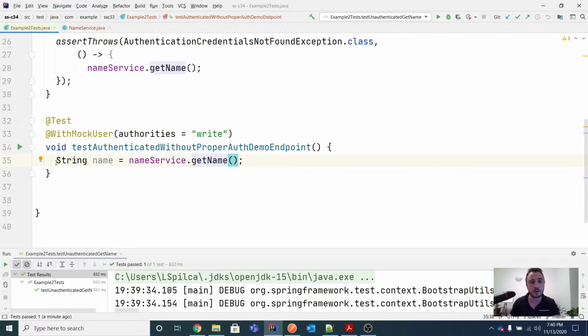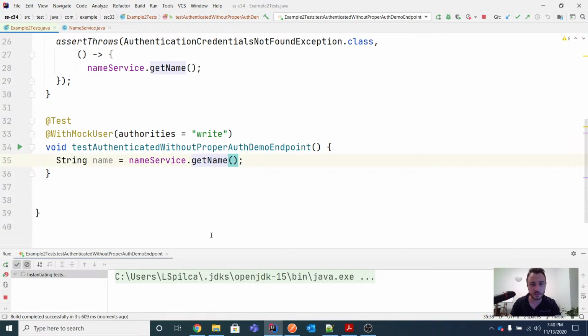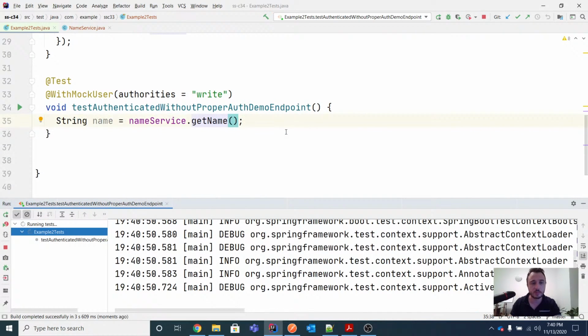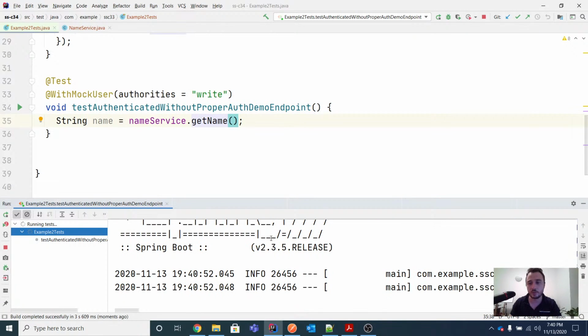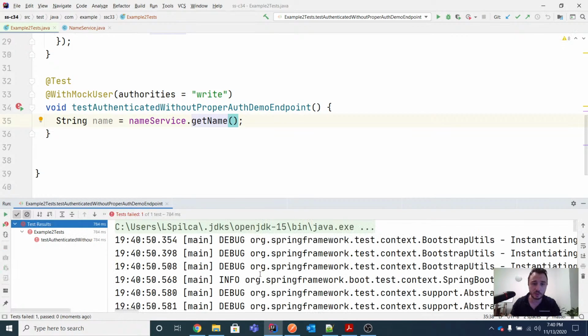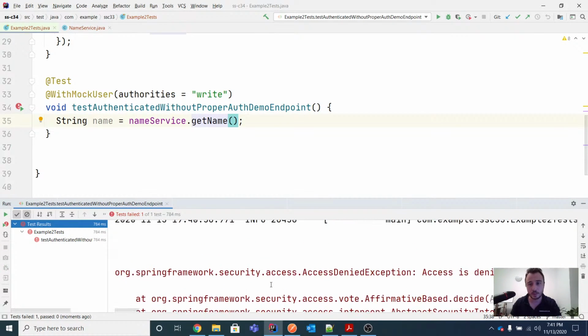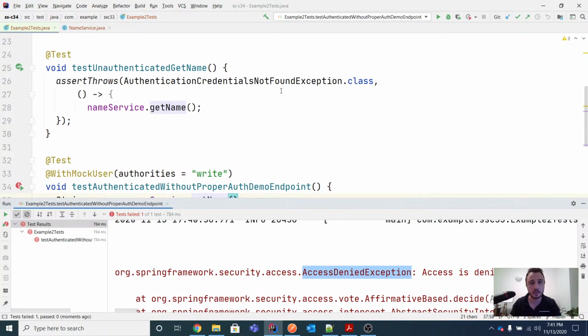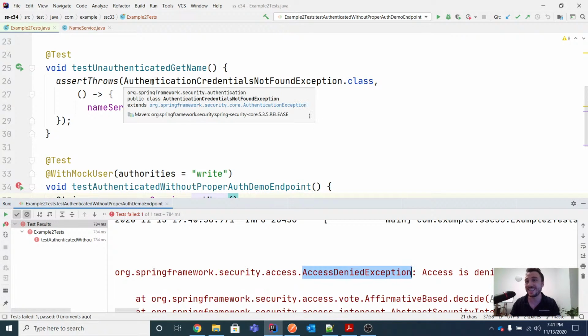So if I call it like this, then I again have an exception that I have to assert. I will first run it without to see that we have a problem, and you will see that in this case it should be an authorization exception, because now the user is authenticated. We have a user but it's not authorized. So see, access denied exception. You see that the exception changed indeed. This is the exception that happened because we didn't have a user at all. So it's an authentication exception. You didn't authenticate at all.